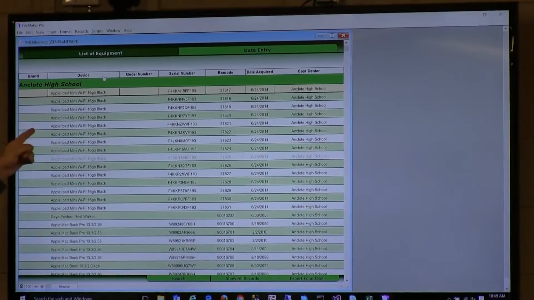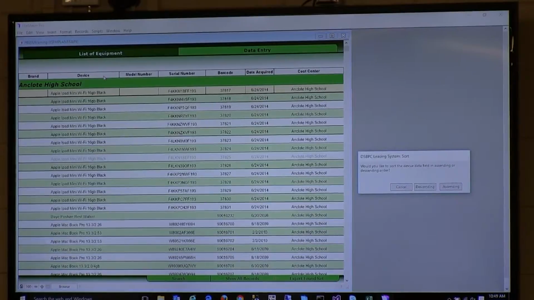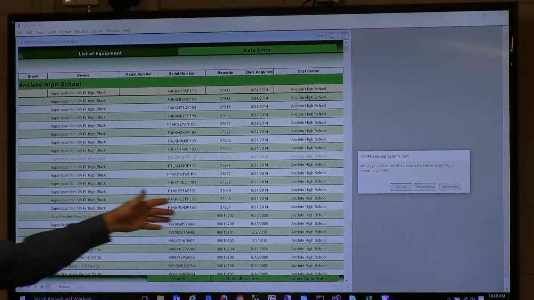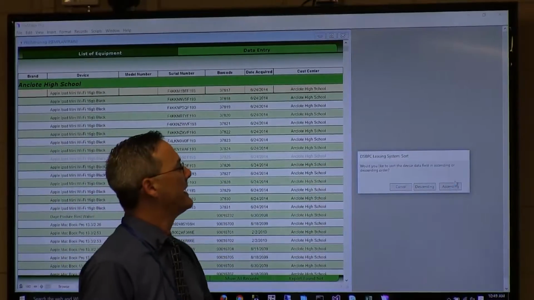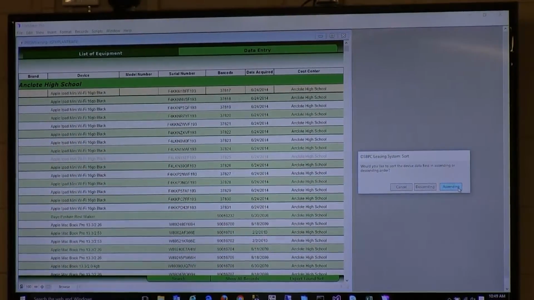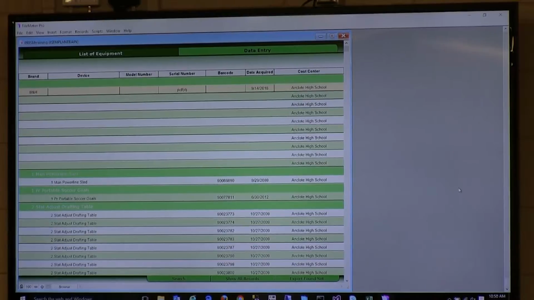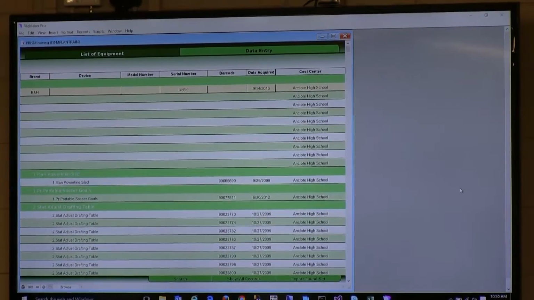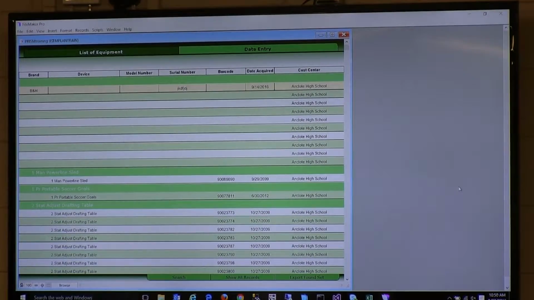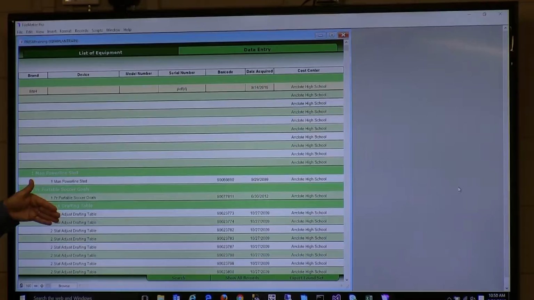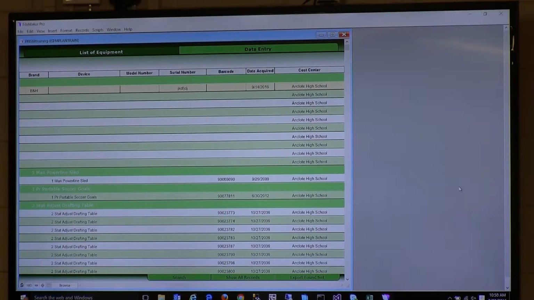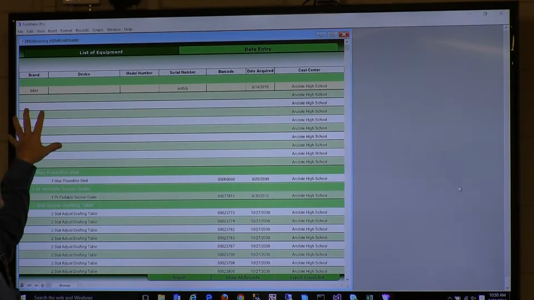So if Josh wants to do a sort by device, he'll click on that, and it's going to ask him, would you like to sort the device in ascending or descending order? Because we like to give you those choices. And what did you choose? Ascending.